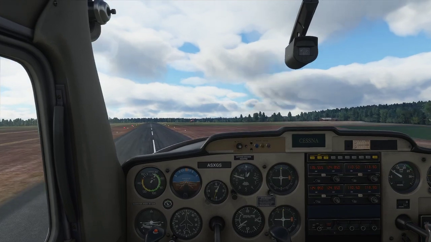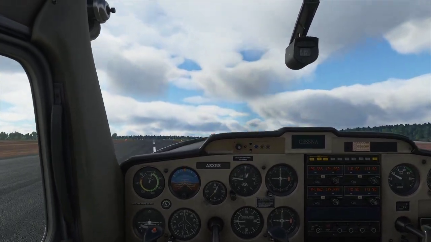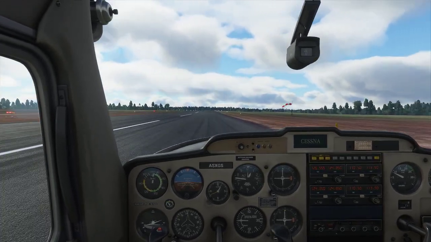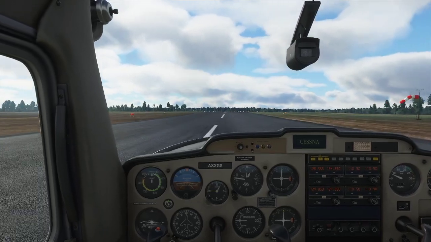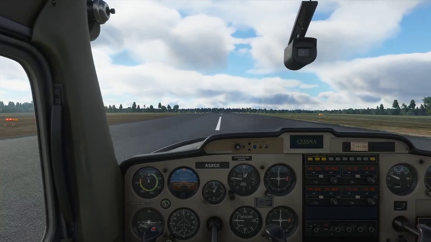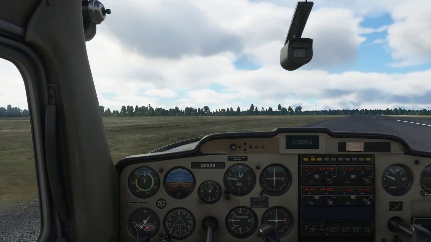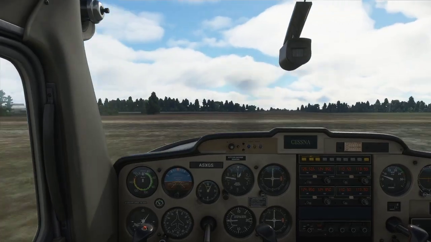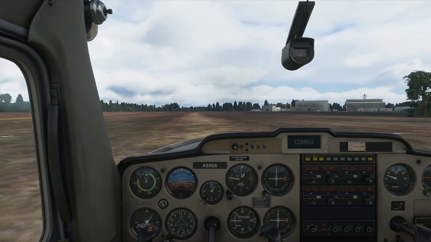That is quite a crosswind, isn't it? That's quite amusing. And we're down. Oh, steer. Whoa, the wind is trying to push the tail round really strongly. Okay, so let's get off the active runway. That's almost full rudder just to turn left off the runway. And make our way back.